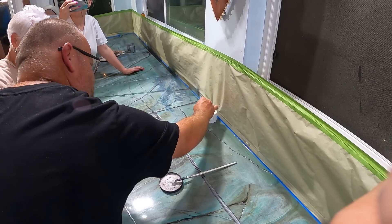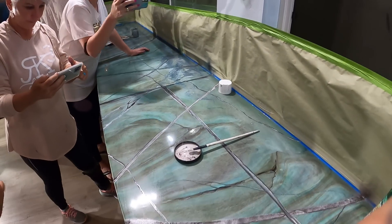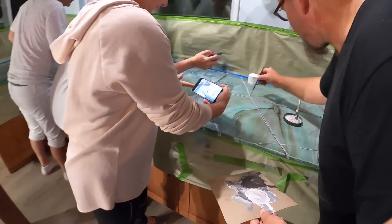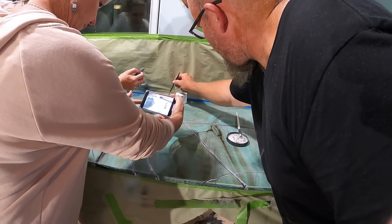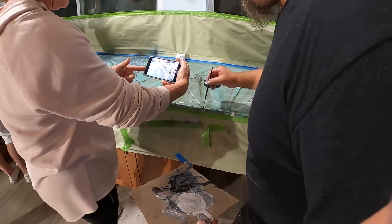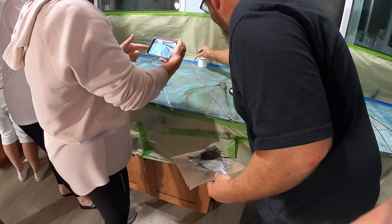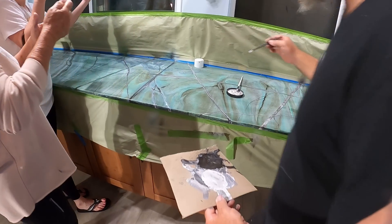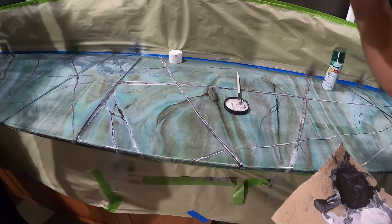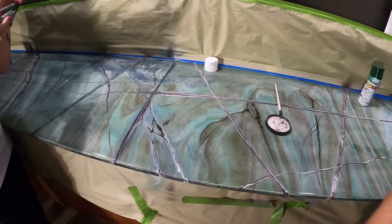It doesn't take a steady hand — I've had tons of caffeine today — and it's just creating really fun looks. If you're going to do this for a customer, you'd charge more money, but this justifies more money because it looks like very high-end stone. Has anybody seen rainforest granite? Let me know in the comments below if we nailed it. Go see what Jeff's doing over there — insert clip of actual rainforest granite.